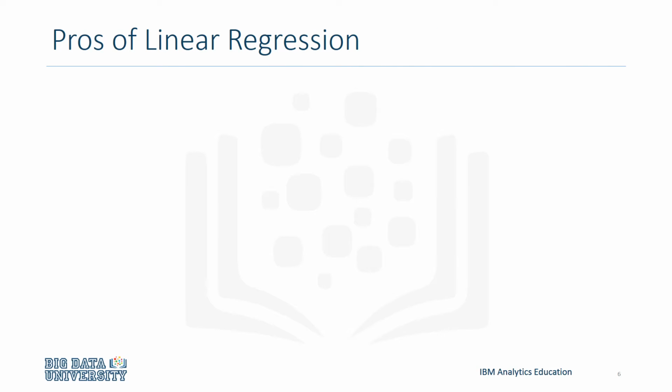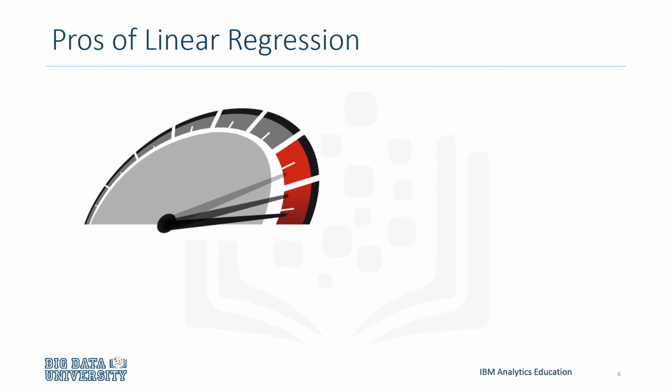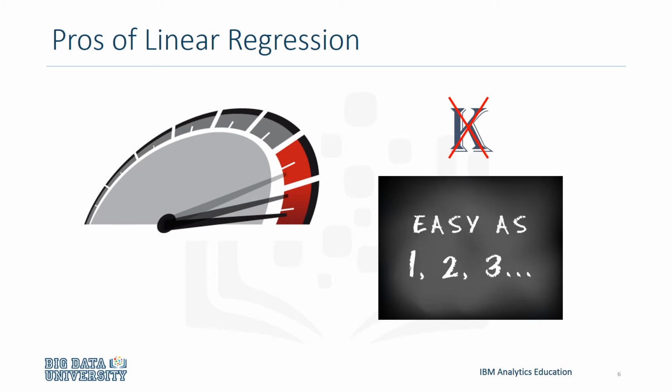Let's talk a bit about why linear regression is so useful. Quite simply, it's the most basic regression to use and understand. In fact, one reason why linear regression is so useful is that it's fast. It also doesn't require tuning of parameters, so something like tuning the k parameter in k nearest neighbors isn't something to worry about. Linear regression is also easy to understand and highly interpretable.